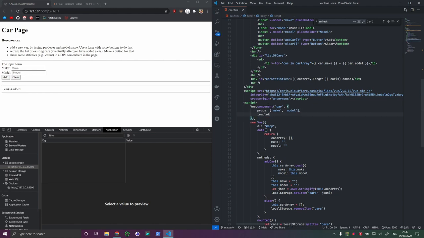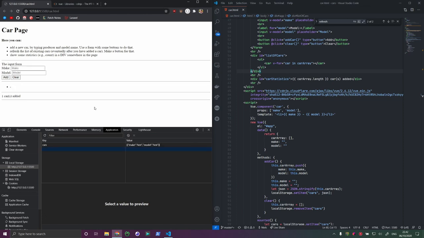And then lastly, we'll give it a template attribute, and then we can just copy this part, put it into this. And then over here, we of course can't go through the array because it doesn't know about it. But we can take the make and the model, like so. And then up here, we can replace this with car. We can remove this and this.